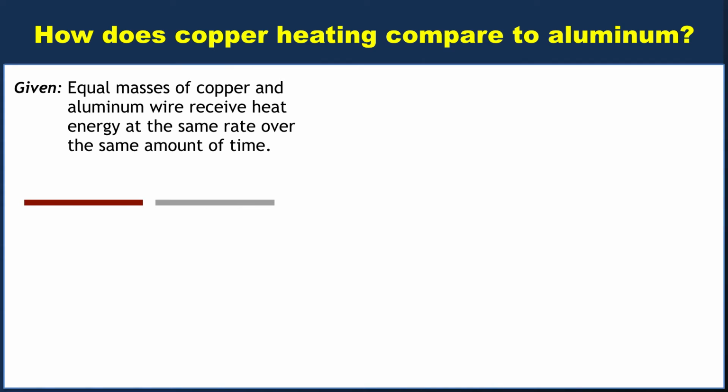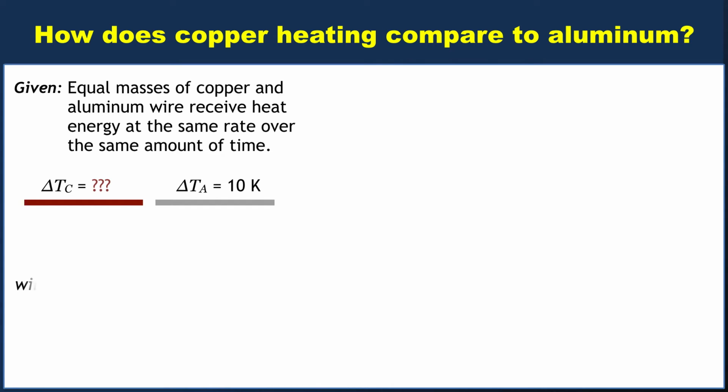Okay, and experimentally, let's say that we determine that the change in temperature of the aluminum over to the right is 10 Kelvin. So whatever the heat transfer was, it generated a temperature difference of 10 Kelvin in the aluminum. We want to know what the change in the copper's temperature is, and we can calculate that now if we know the specific heats for both substances.